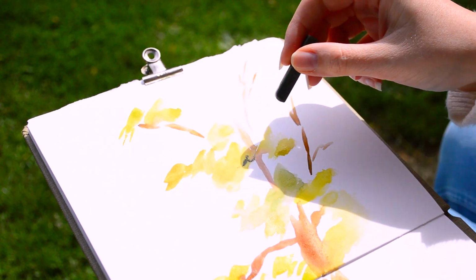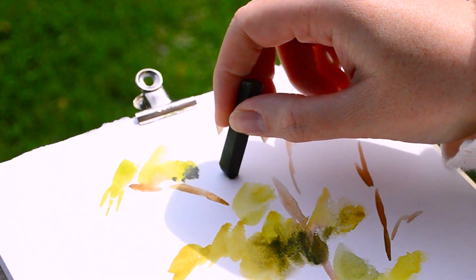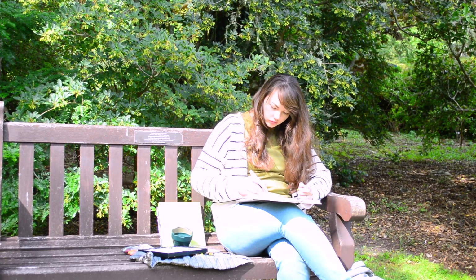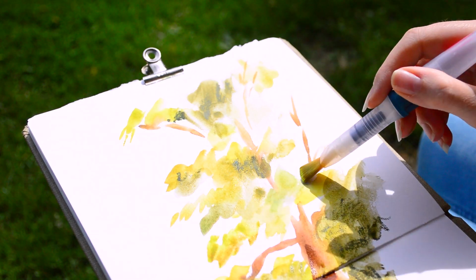There were so many gorgeous views in these gardens, but I decided to pick this tree, which really stood out to me. And I am getting to use my Derwent Inktense blocks here. So that really encourages me to be a bit tactile. I actually dipped them in the water and applied it straight onto the page and then smudged it with my finger. So I was able to use a little bit more mixed media, which is definitely a love for me.